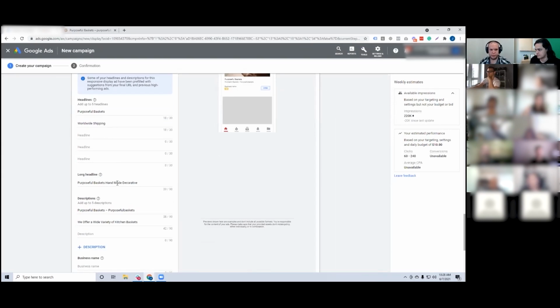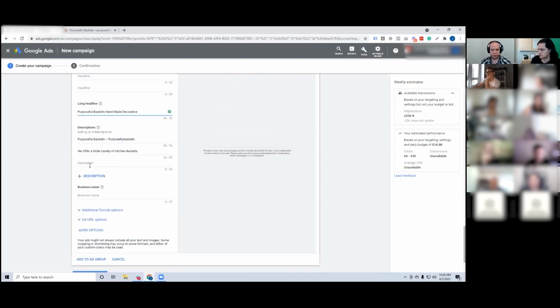Long headlines, this is where you can get a little more descriptive. Sometimes the ad landscape is a very large ad, like a third of the page on a website, and you can have a lot of content there. You have your image, you have your logo, you have your title, you have a long description. So make this long description a good generalist statement about your company. So purposeful baskets, handmade decorative baskets, made here in Pakistan, in business 25 years. You can be very descriptive, because that might be, again, the only thing that someone sees, and they need to be able to read that, isolate it from everything else that they might see on the page.